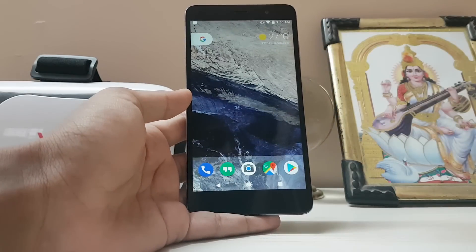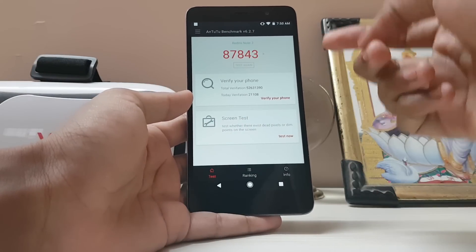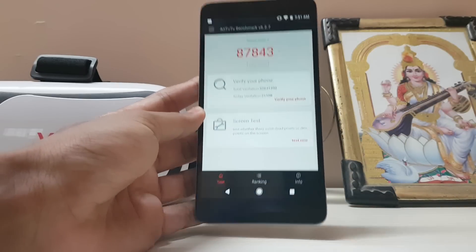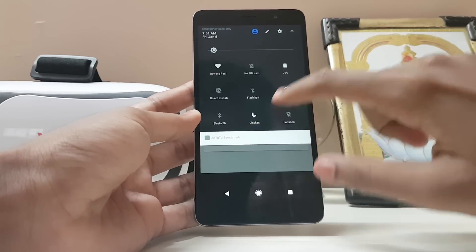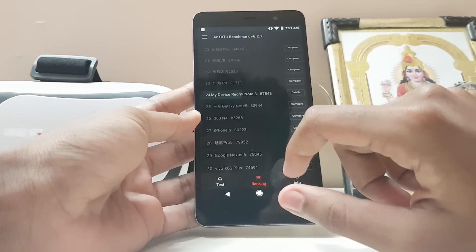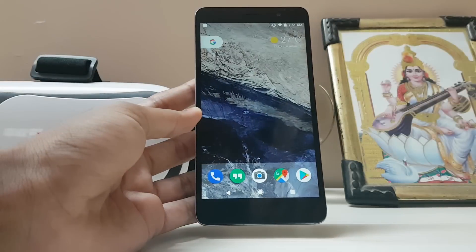The score it has achieved — just unbelievable. With the help of Vulkan API, look at this — 87.8k! What a 10,000 rupee device can achieve. It is very warm right now because I've done a lot of things — checking Vulkan API, browsing, showing you guys all of this. Battery only dropped about 5% through the whole video doing heavy stuff. 87k is not bad at all — it's above a Galaxy Note 5 which scores 83k. I'm pretty sure if the device were cooler it could go above the Huawei P9.